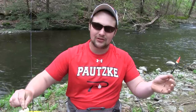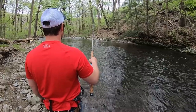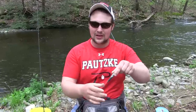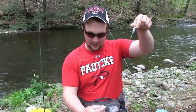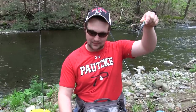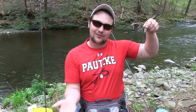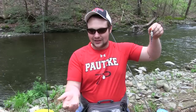I usually, depending on the hole, use 4 pound, 2 pound, depending what creek, how clear. Every hole's different, so you gotta adjust to the hole. Then I run split shot to keep your float stable and a couple down the line to get your egg down towards the bottom. You want your egg just floating, probably about a couple inches above the bottom, the rocks, so you don't get snagged.